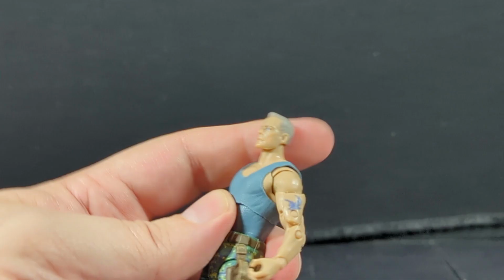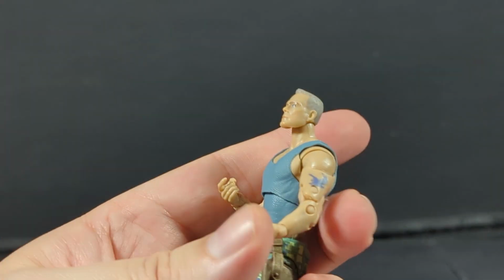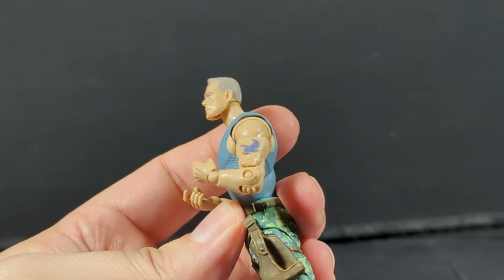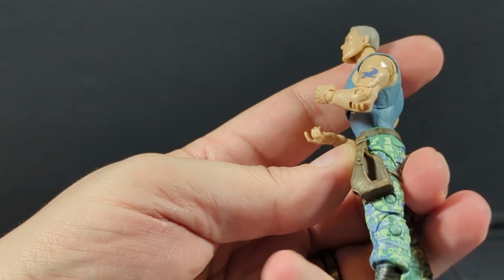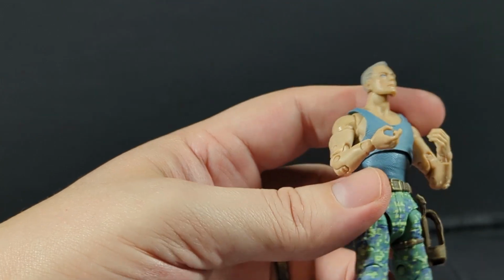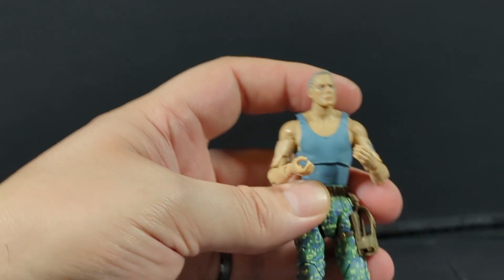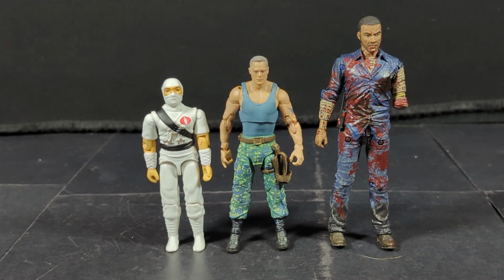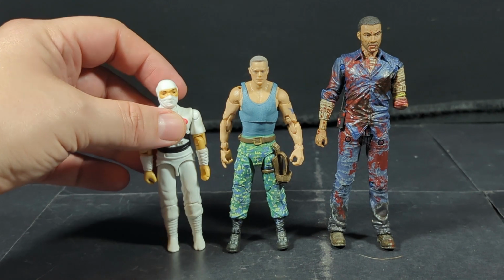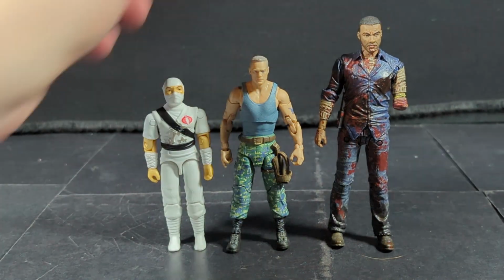Yeah. Now this figure's pretty cool for how tiny it is. It's got lots of articulation. Usually a figure this tiny these days won't have a lot of articulation, although there are those expensive 3¾ figures if you can find them, but they're too expensive. So there's the Colonel next to a couple other smaller scale figures. We got 3¾ G.I. Joes and the 5-inch Walking Dead figure.